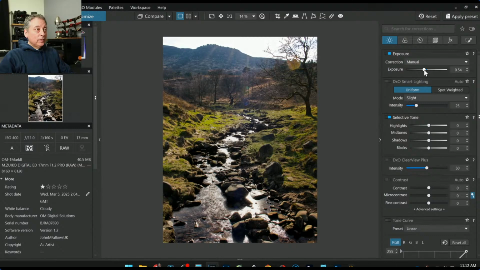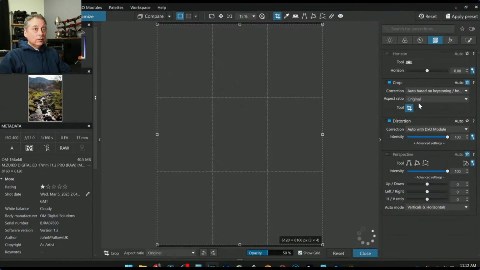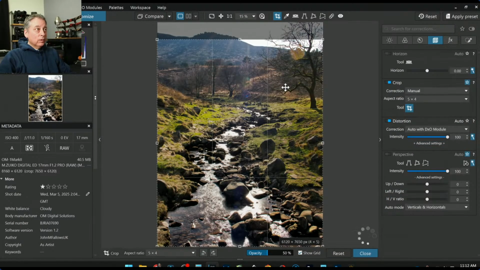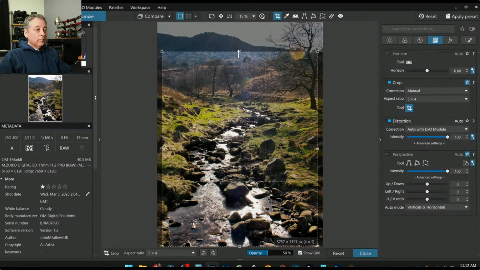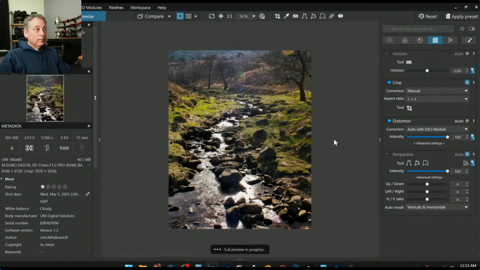I think what I might do is just get rid of the sky. The 5x4 crop. Yeah, I like that a little better.